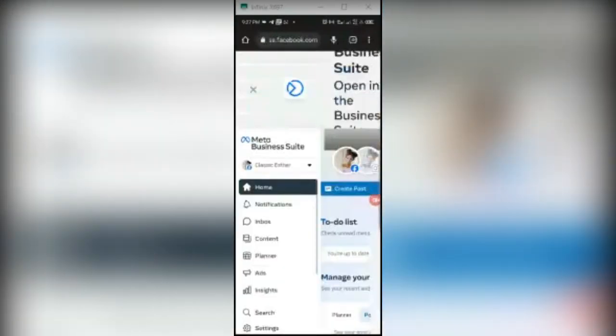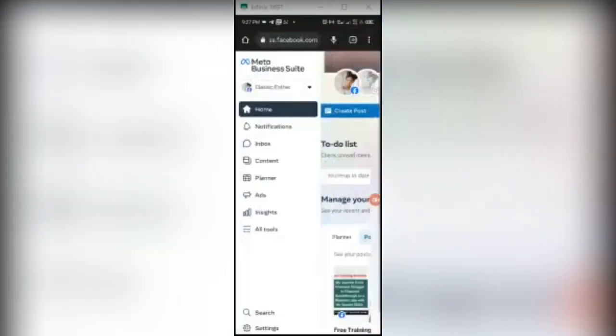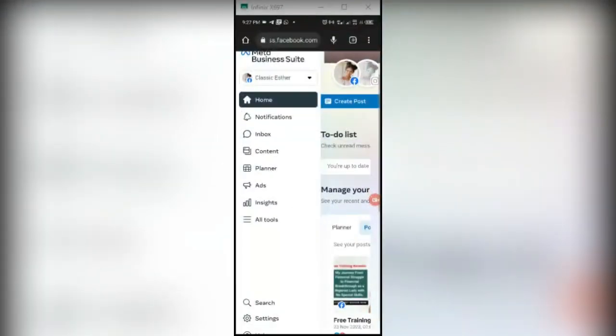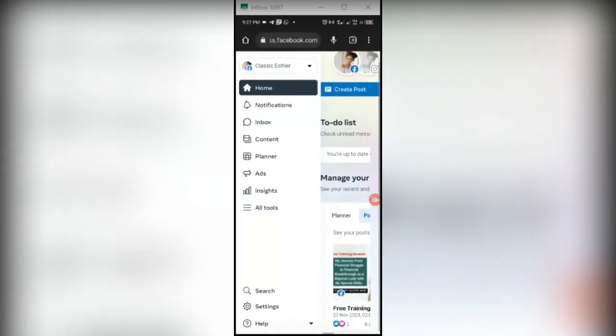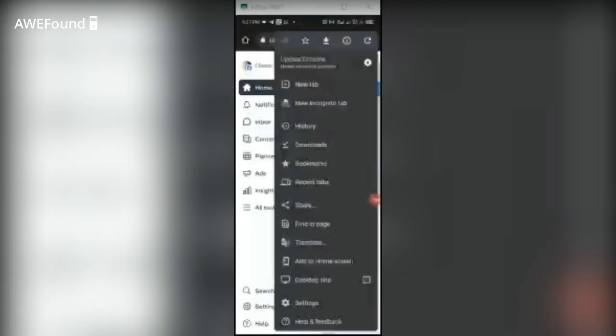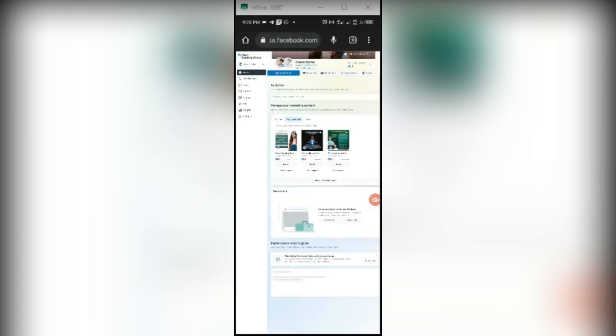The moment I load it, it's going to take me to that Business Suite I explained earlier. Can you see? Can you see this is the Business Suite? So what am I to do? Can you see that this page is not on desktop site? It's not desktop site, so I will have to add it. I just activated it. Can you see now that it's looking like my laptop? Let me compare it to my laptop so that you see.